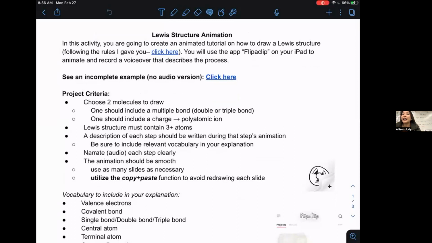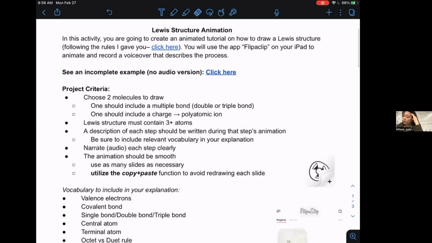Do not do like CO, carbon monoxide. Like that's not enough. So like CO is a no-go. It's got to be at least CO2, which by the way is a great double bond one. It's got to be at least SO3, which is another double bond one, potentially. It's got to be HCN, okay? Although we've done that for a practice problem, so that's a no-no. You can't use any of the practice problems that we've done in class. It's a no-no, okay? So it's got to be at least 3.